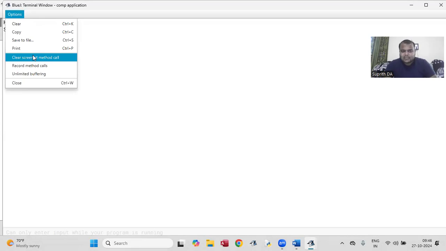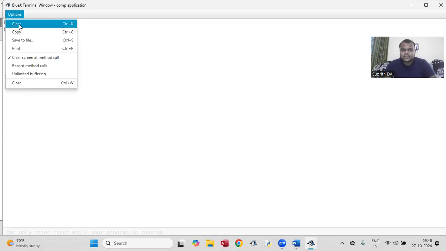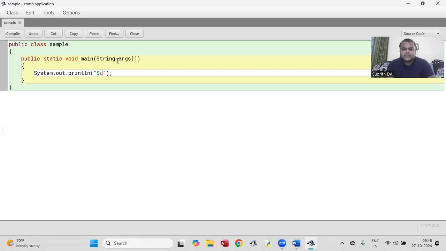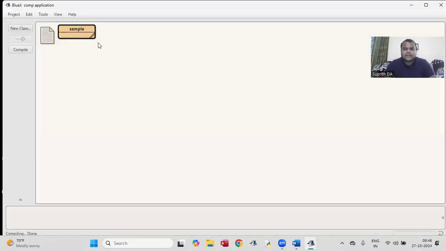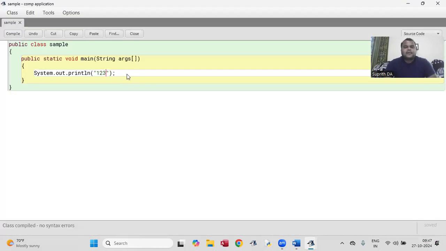Now I am going to print 1, 2, 3. Click on compile. Next, minimize, go to the home screen, and now the terminal window shows that it is not showing the old output. The updated output is coming. Okay, this is a simple program. Now I am going to take another simple program. In mathematics, addition of two numbers, we do it like 5 plus 6 is equal to 11.